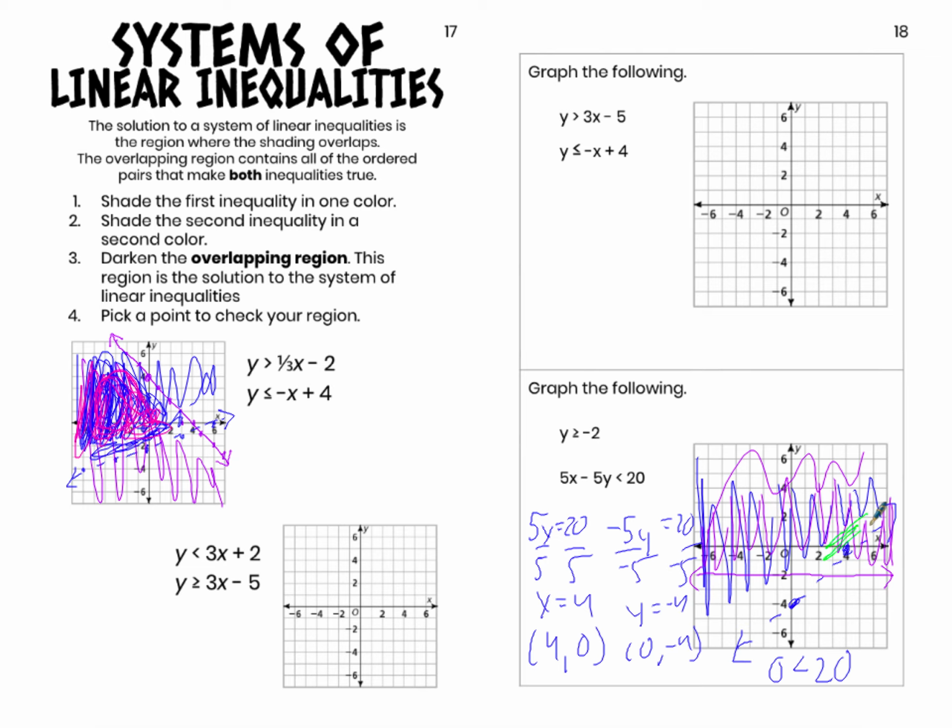Now let's use a different color. This is my solution set, my region that is overlapping. So above this line as well. Hopefully it is more clear when we're using colored pencils rather than this. This is not very clear. So this area right here is a solution to 5x minus 5y is less than 20. But it's not a solution to y is greater than or equal to -2, so this is not part of the solution set. And then this area here is true for y is greater than or equal to -2, but not for 5x minus 5y is less than 20. So not overlapping, right here, and above. That's the overlapping region.